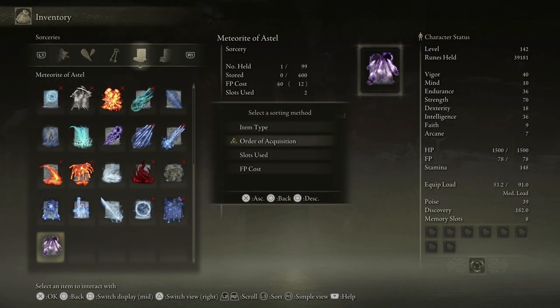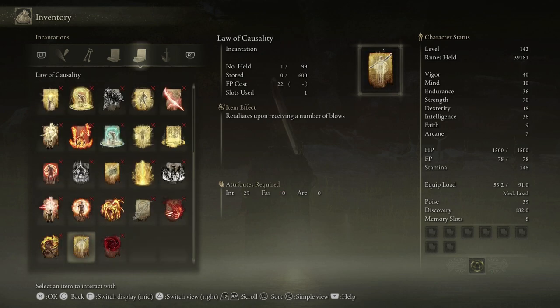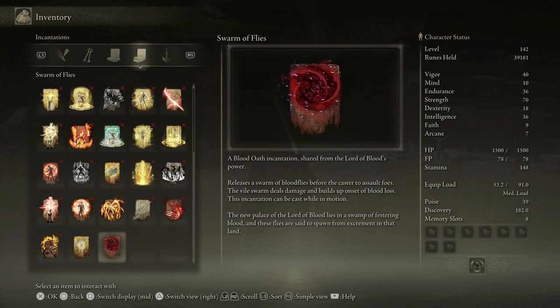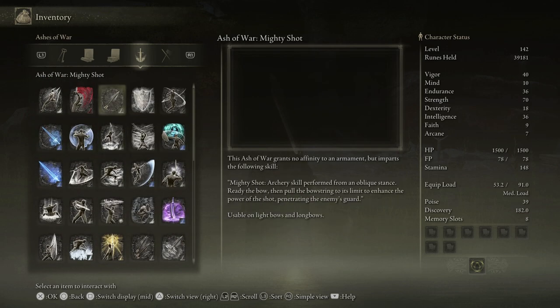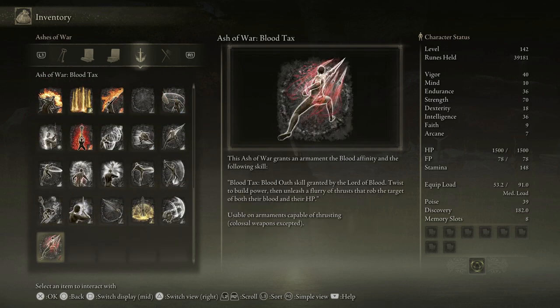Oops. I guess it's gonna be one of these. Okay, incantation. A blood oath incantation shared from the Lord of Blood's power. Releases a swarm of blood flies before the caster to assault foes. The vile swarm deals damage and builds up onset of blood loss. This incantation can be cast while in motion. The new palace of the Lord of Blood lies in a swamp of festering blood, and these flies are said to spawn from excrement in that land. Gross. Ew.